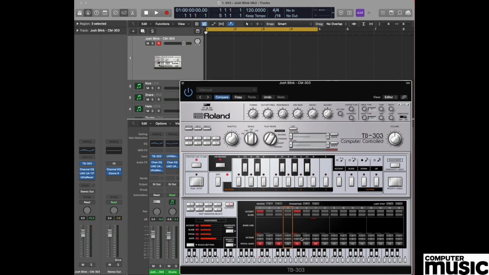One of the most intrinsically identifiable traits of the 303 is the ability for the sequencer to slide from one note to another. We're going to activate some of these slides to create that identifiable sound. I'm going to move to step number 8 and activate a note, but actually select a different note from the keyboard. I'm also going to move back to step number 7, and I'm going to activate the slide button. Consequently, if we activate the sequencer now, we'll hear it slide from step number 7 to step number 8.